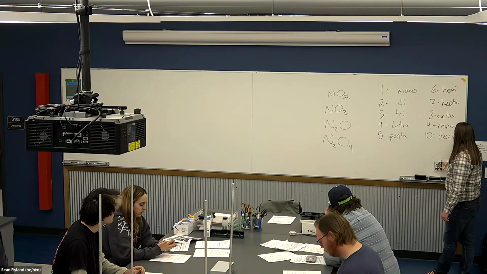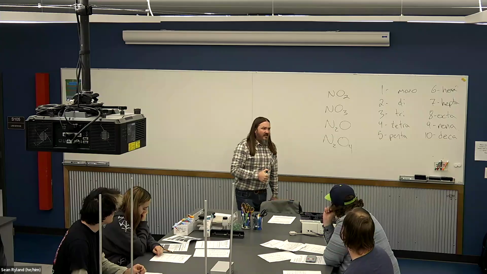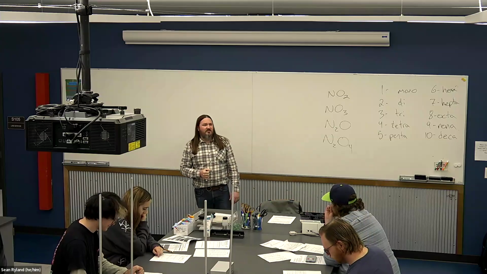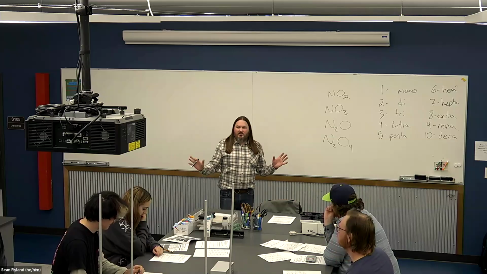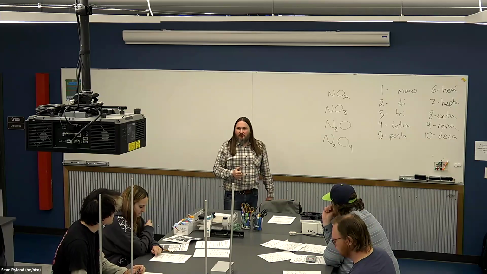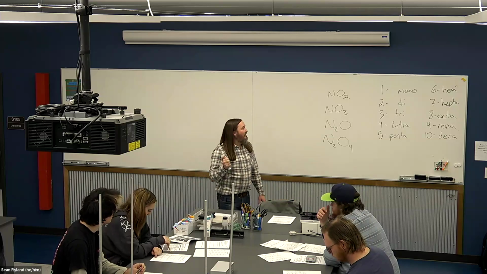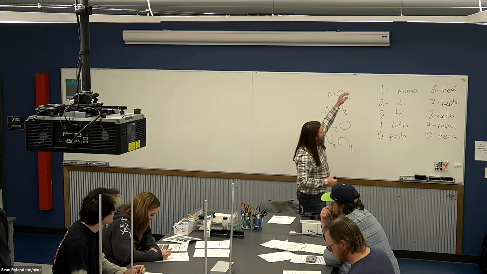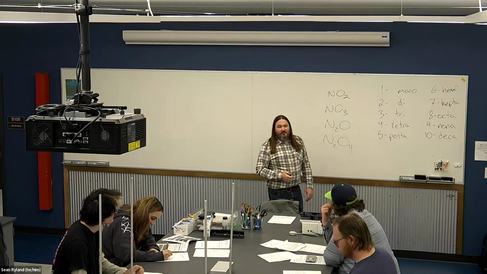And deca. Basically, you can go further than that, but we don't really see anything larger than 10 atoms. It's going to be named using probably an organic nomenclature, which is this whole other beast that you'll learn when you take organic chemistry. So basically, we just use these to specify how many things we have.